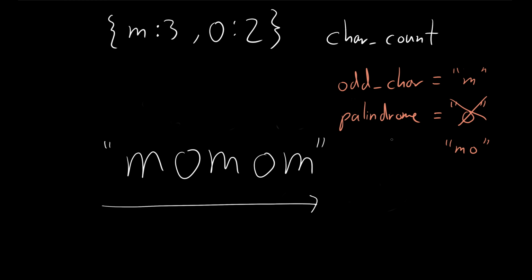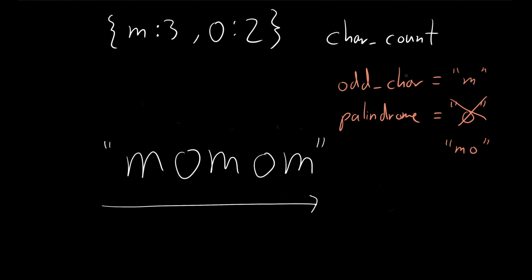Right, so we almost do the same thing, but we're going to redo this. Instead of just adding the letter, we're going to divide the count by 2, and then add the letter. The reason we divide by 2 is because we're going to reuse this palindrome to create our string. So now we're able to go through the whole dictionary and get the odd character and then palindrome.